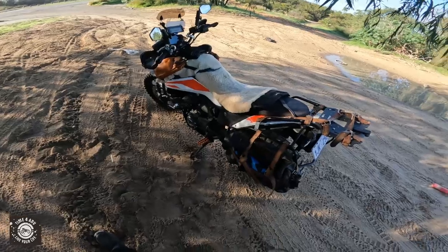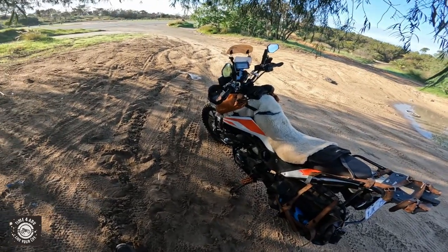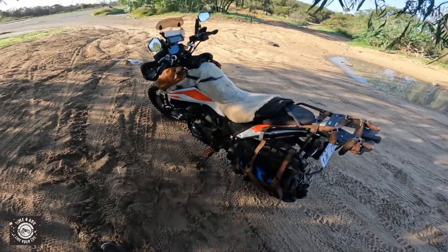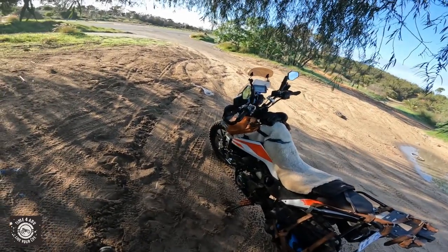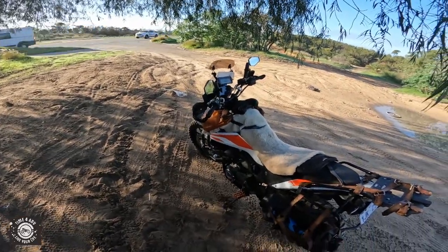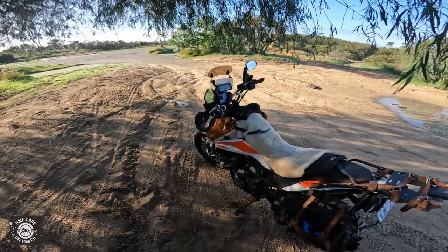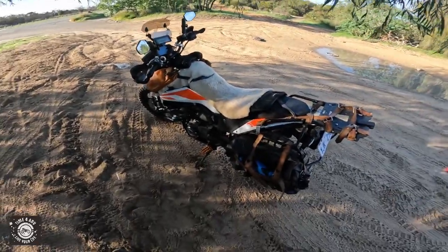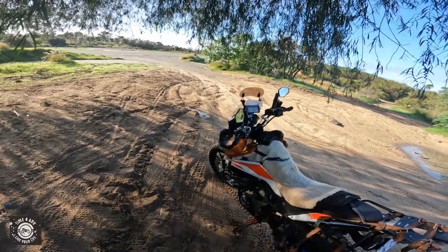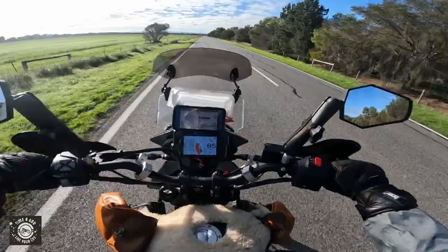They're a little bit taller, so I do feel I'm higher up off the ground, and you do feel they are a bit harder. But once they warm up, they do have better road manners. So when you first start riding, I'd behave yourself, but once you've been going for a while, you can start to throw them around a bit more and they stick a bit better. So I will chat to you guys when I get to the gravel.